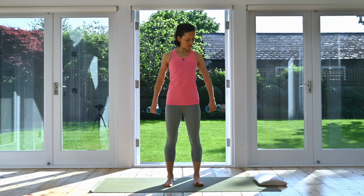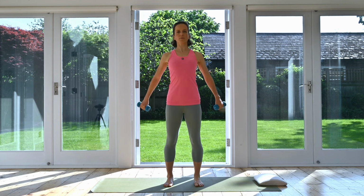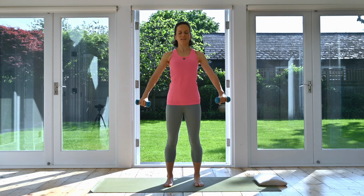Turn your palms facing back. Inhale, float the arms forwards. And exhale, lower the arms, press the arms back. Inhale, lift the arms. Exhale, press them back. Inhale, lift. Exhale, press back.